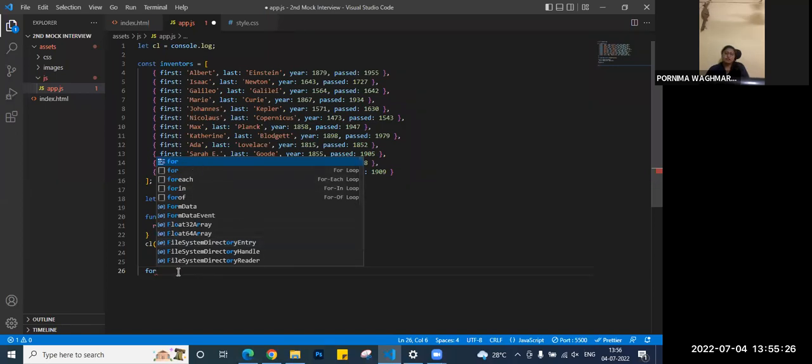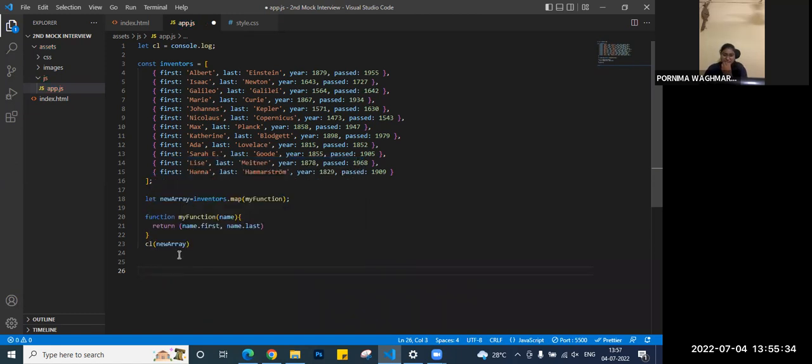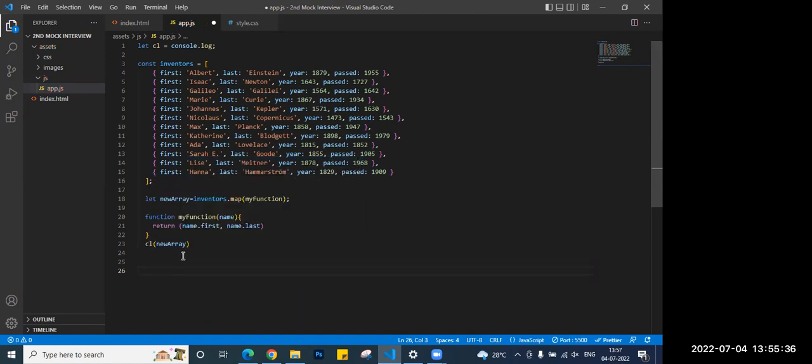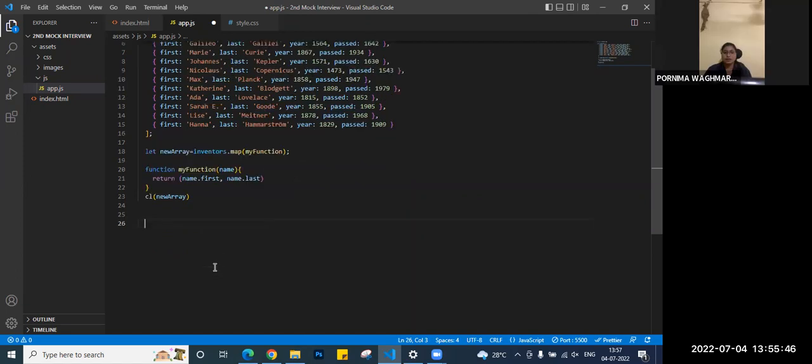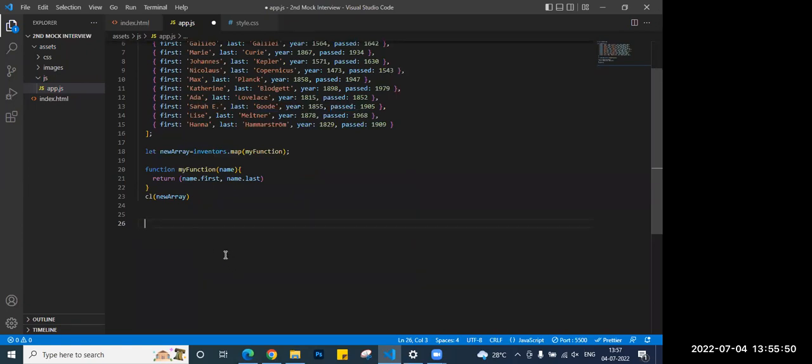Sir, can we take an array? I'm getting confused. Suppose we have a number 13. We have to find whether 13 is prime or not, and we have to write a function. Means we have to pass the value. Yes.